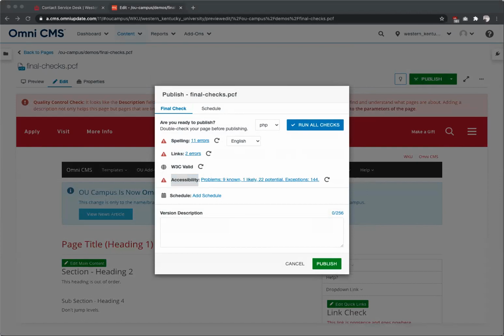One thing I want to say about this, Kirk, and you're probably going to cover this a little bit as well, but the final checks, I don't want to scare anyone at the very beginning. So the final checks are not going to be mandatory starting out now. Eventually, we will make one, maybe two of them mandatory to where you have to pass all the problems in order to publish a page, but that is not the case now.